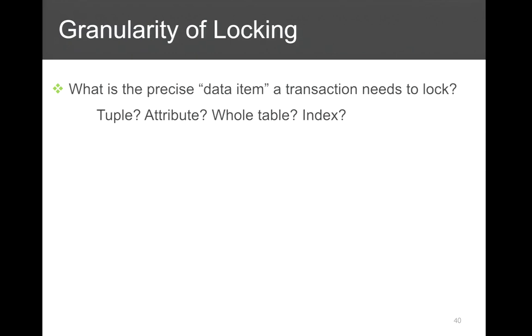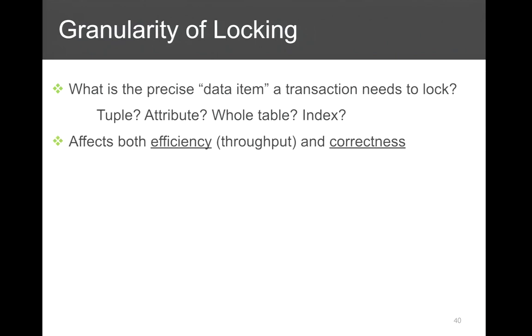Okay, great. So I mentioned granularity of locks. There are different granularities. You could have a lock on an entire tuple, on an entire attribute, on a particular cell value inside a particular tuple, whole table, whole index, and so on. Typically, DBMSs do not allow you to lock individual cell values. They either ask you to do a record level lock, a tuple, or an attribute level, or a table level, or an index level. Notice that it matters for your efficiency.